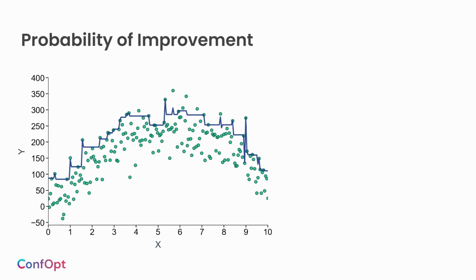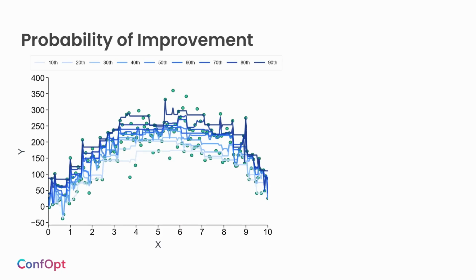And then what I'll do is I'll train a bunch of other quantile regressions, each with a different target quantile. So I'll train a 10th percentile quantile regression. I'll train a 20th percentile quantile regression, et cetera, until I get to 90. And I'll do this in equal spacings of 10. So we go 10, 20, 30, 40, et cetera, until we get to 90.